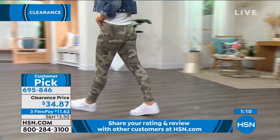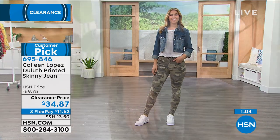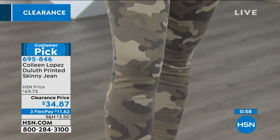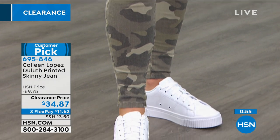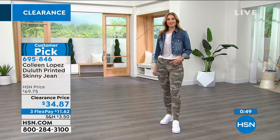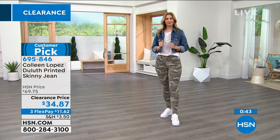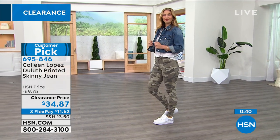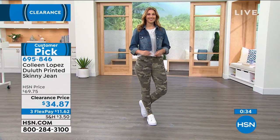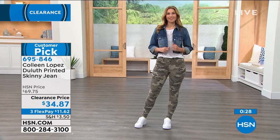Randy says she's totally fine with floral being most popular because she needs that size 6 in camo. She's ordered Colleen's dresses during a clearance show before because we love this stuff too. Not everyone has access to everything on Colleen's line. Everyone has jeans, but not everyone has jeans that look like this. The cotton-poly blend retains its stretch even after a ton of washes — Colleen's material is so high-end it holds its shape. Item 695846, $34.87.